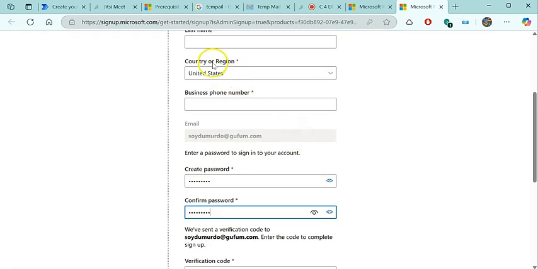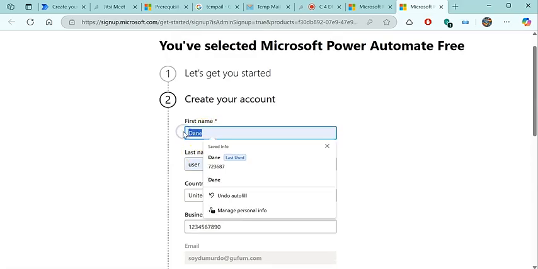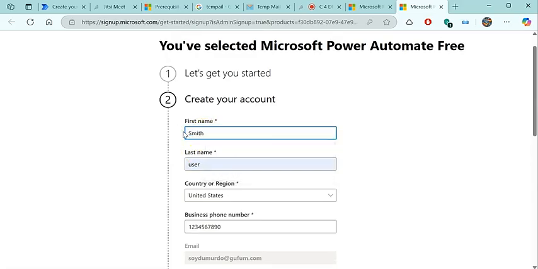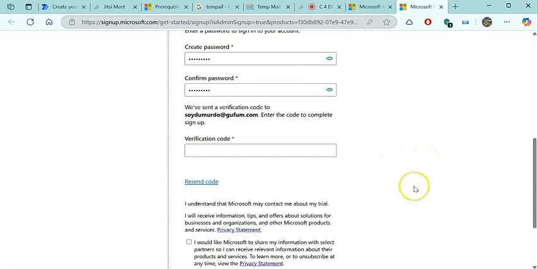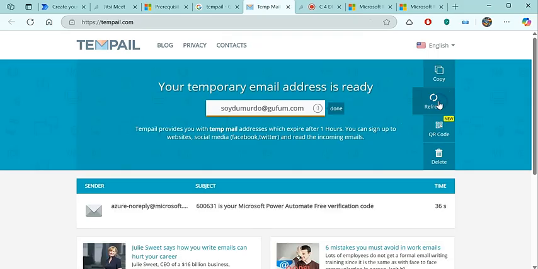And then country, you can keep it as United States and give some name. By now you could get the code over here. Let me refresh it. Yeah, there it is. Can you see this? 600 631.